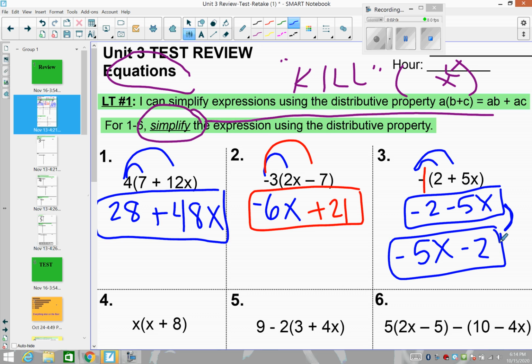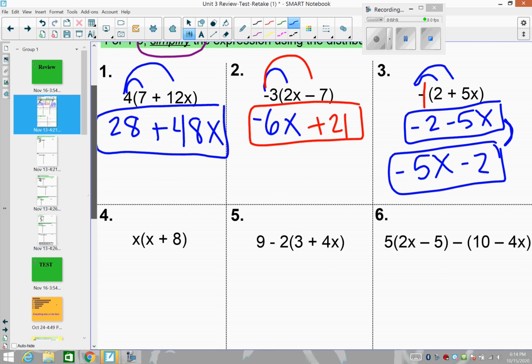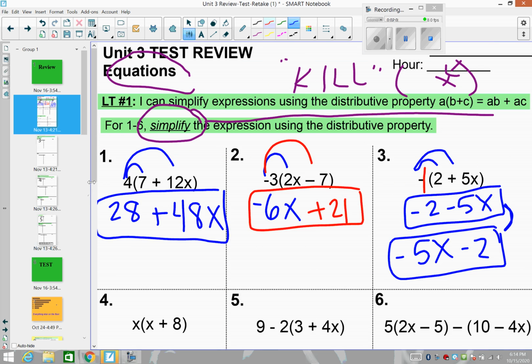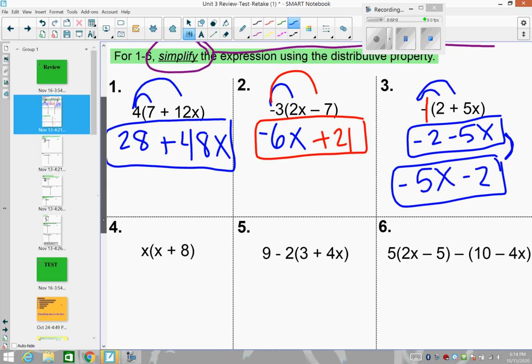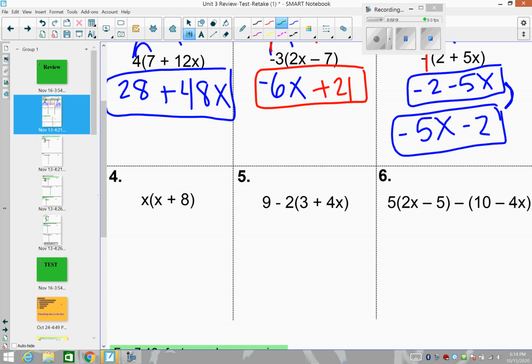All right, next problem. Distribute. Now I'm going to cover this problem even though it won't be on the test, but I'll still cover it just because it's good math, talking distributive property. So the coefficient here would be 1 in front of each term. So when we distribute, we get 1, and then x times x actually changes the dimension there, becomes x squared. Again, not on this test, but just good math anyway.